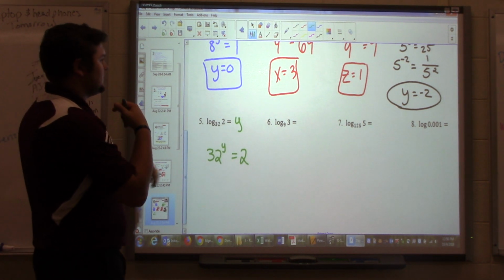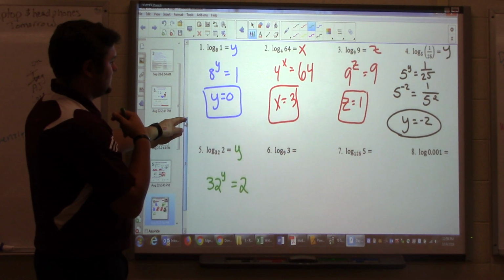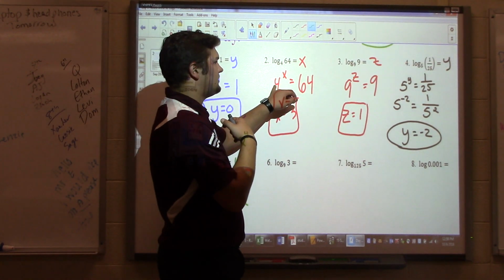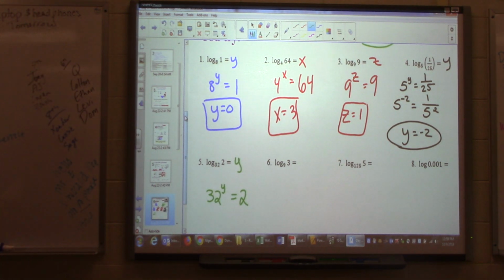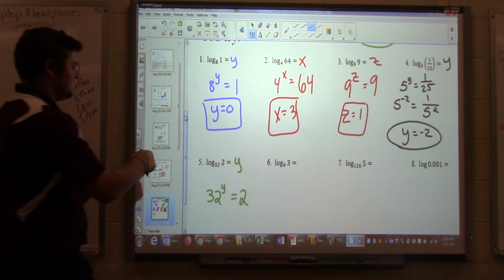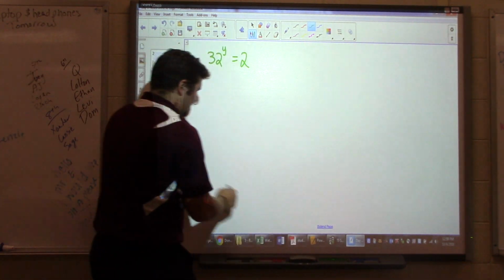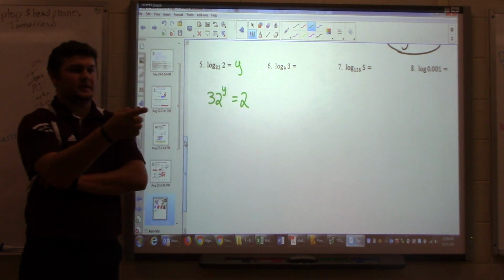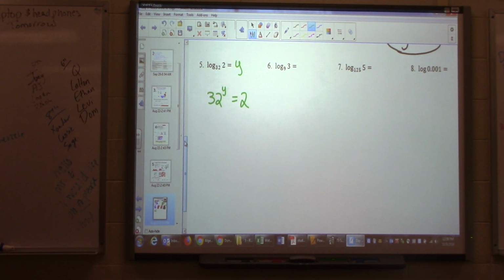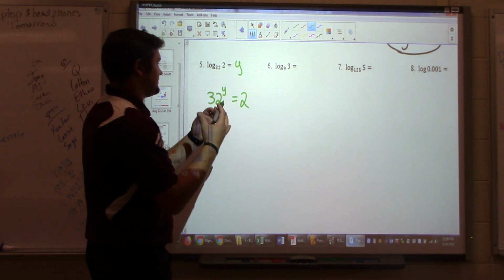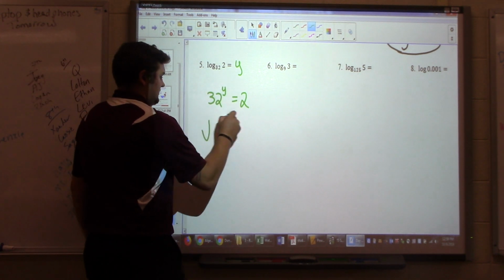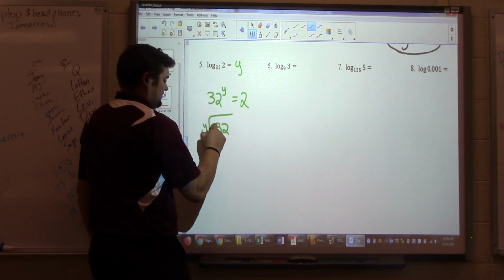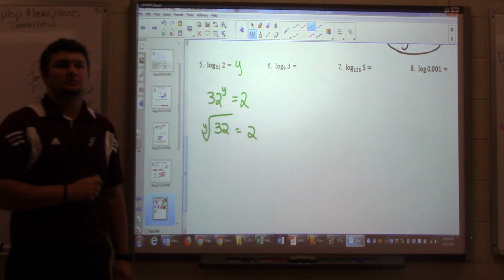Now you'll notice, look at all of our examples, not very often does the number we start with, raising it to an exponent, get smaller. Does it? This one does. I have 32 to the y equals 2. What type of exponent am I going to have here? A fraction, right? It's going to be a fractional exponent because I'm going to take the root of something. So I now want to know 32 to some sort of fraction is going to give me 2. Well, the what root of 32 equals 2?